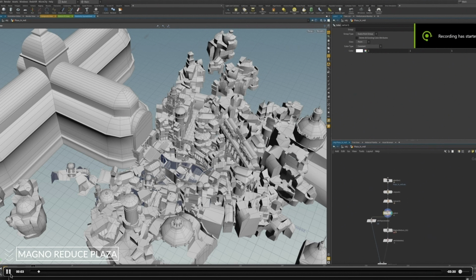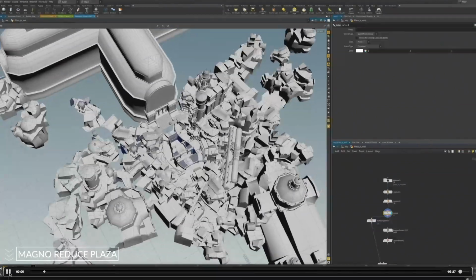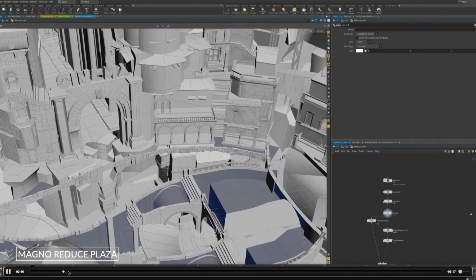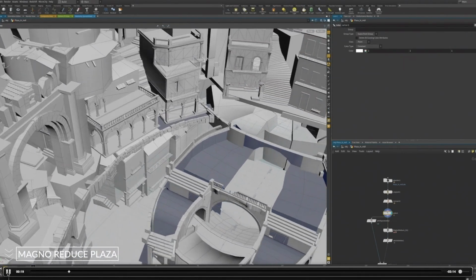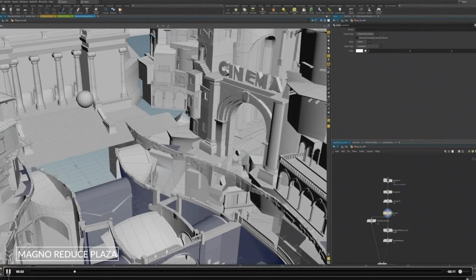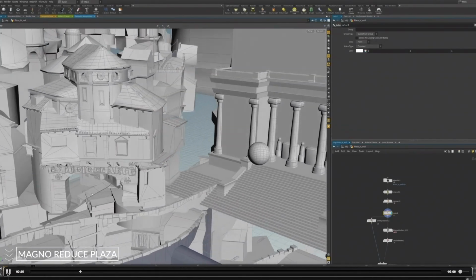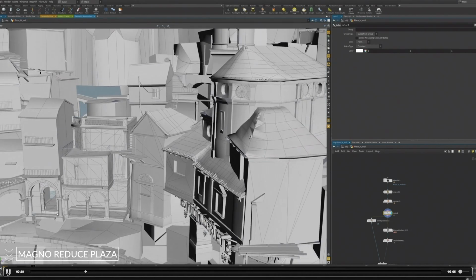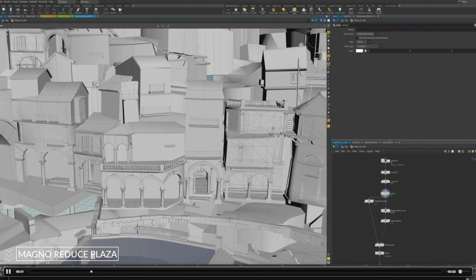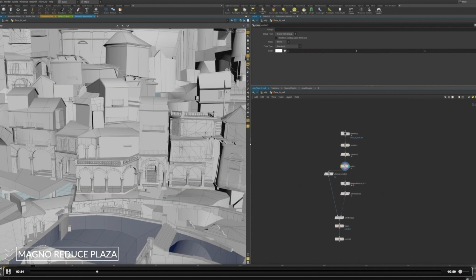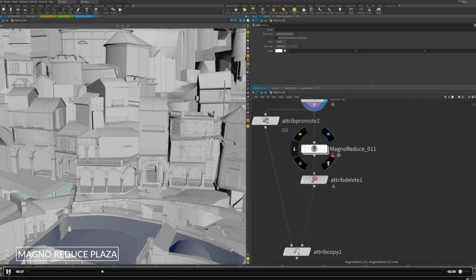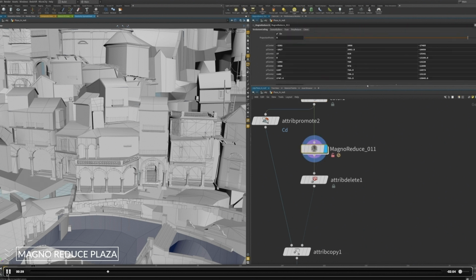So the tool itself looks like, let me fast forward a little bit. This is the environment that we had to work with. For the most part, you were in the middle section of this environment. And this is also missing some of the ground and some of the assets around the ground. So for the most part, we had to decimate what's around the middle section. We developed this tool called Magna Reduce, and we knew exactly where you would be in the experience when you spawned around. So from that, we could derive what you will see in the environment.